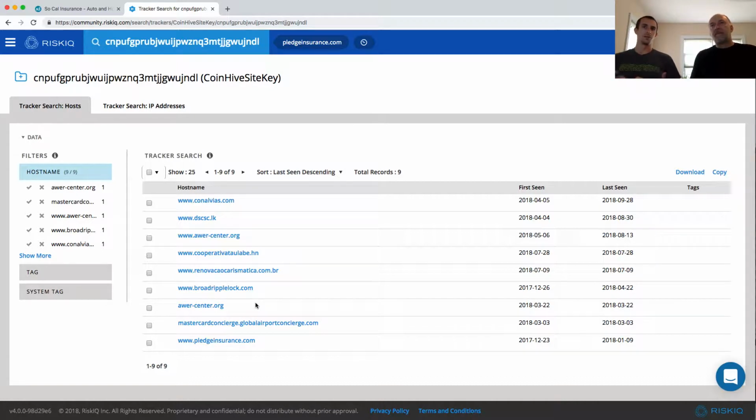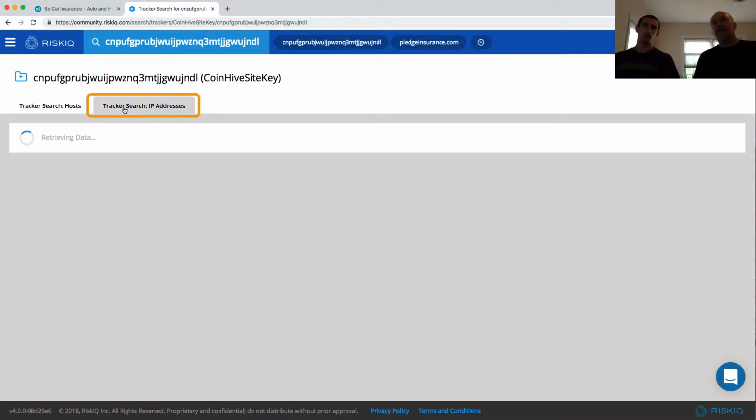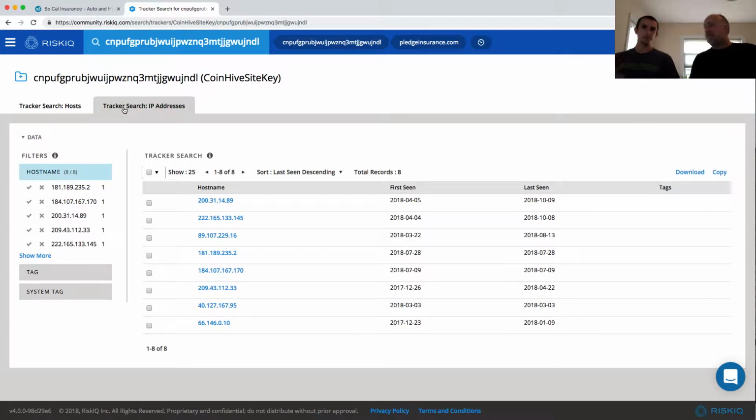On the surface, I'm not really seeing too much of overlap between these websites. Given the seemingly unrelated nature, maybe it's possible that these actors got access to a shared web server and they were able to modify the source code directly from there. Or potentially the same components are running that were vulnerable and were exploited. Yeah, so if we actually click on the tab up top here for IP addresses, as our virtual users, our crawlers, went out and observed each one of these sites, they take note of the IP address in which they crawled.